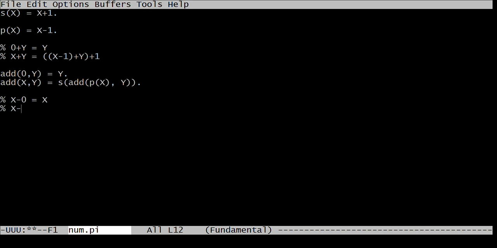And this is the recursive case: x minus y equals the predecessor of x minus the predecessor of y.